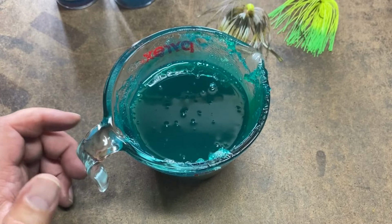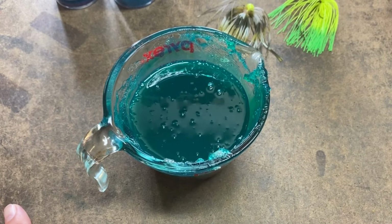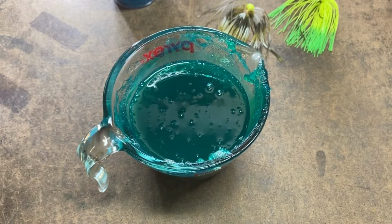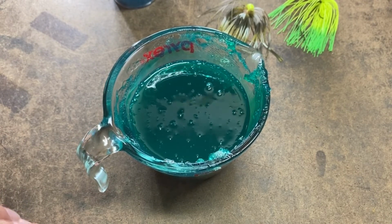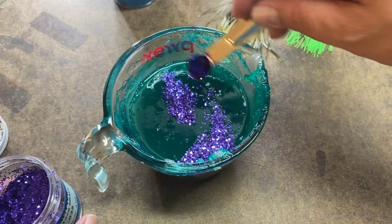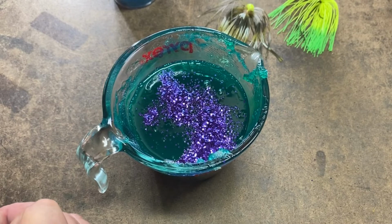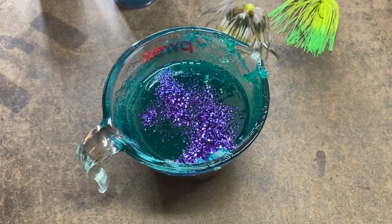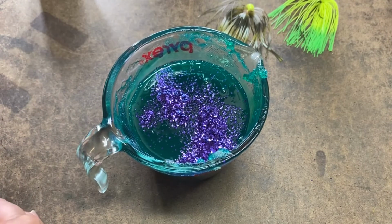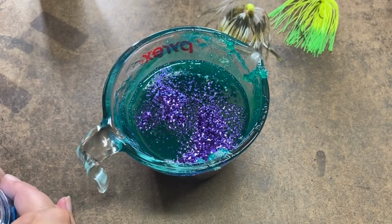All right, now let's go ahead and, dang, I forgot two things today. I forgot my measuring spoon for the glitters. I think I'm going to add a little bit of the large black, the 062. Not a lot, but I think I'm going to add a little bit of that too. I already have it setting out. My spoon. Make sure there's nothing on it for cross-contamination there. Okay, this lid is kind of stuck. Didn't want to come off.